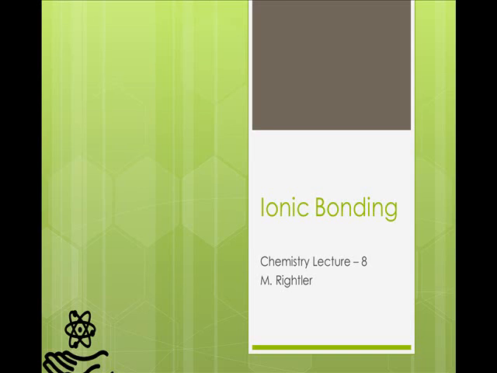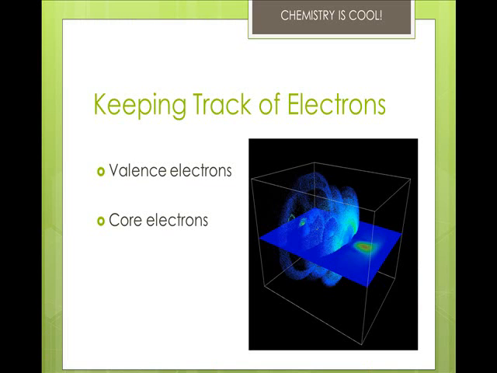The main key problem with bonding is that it's hard to keep track of electrons. The electrons responsible for chemical properties of the atoms are only those in the outer energy levels. These are called valence electrons, and they consist of the S and P electrons in the outer energy level for that particular atom. The core electrons are those in the energy levels below, so they are shielded from bonding.